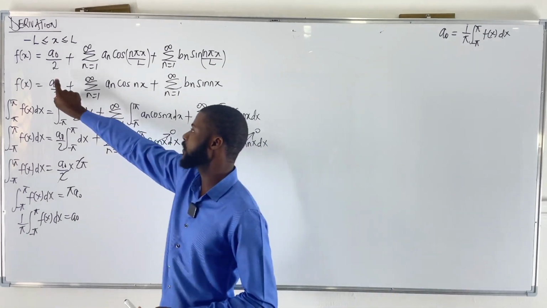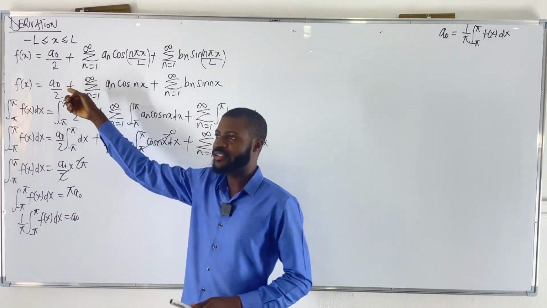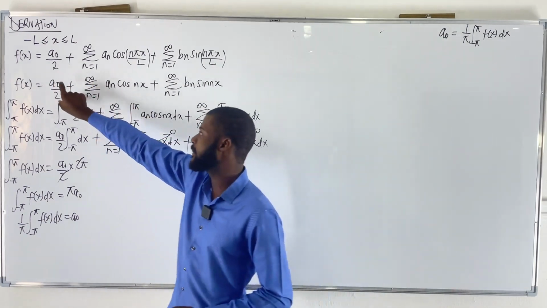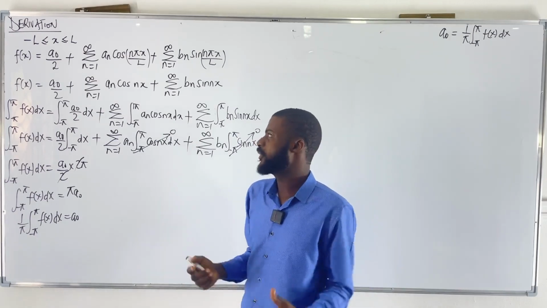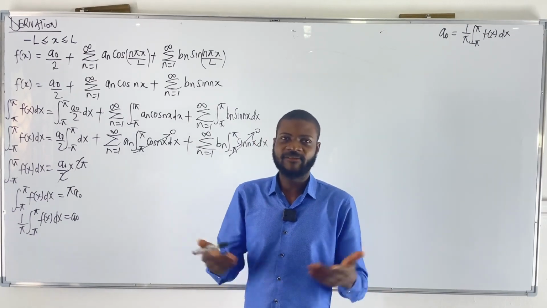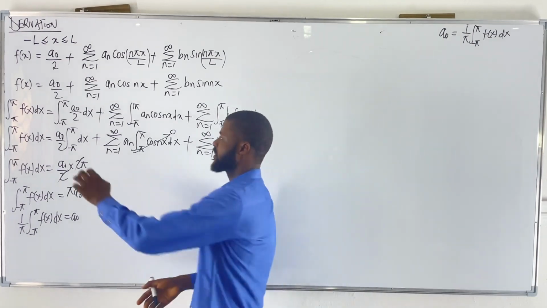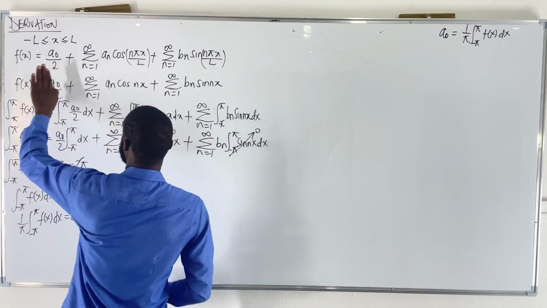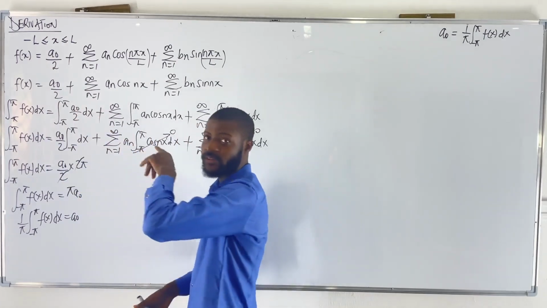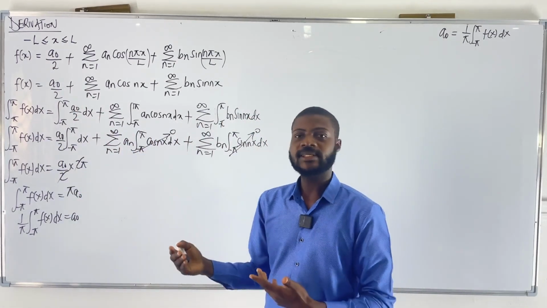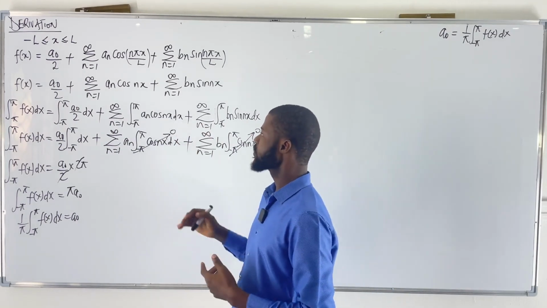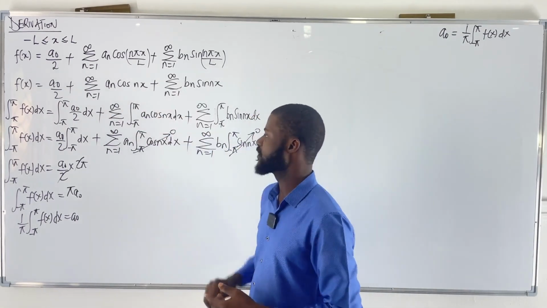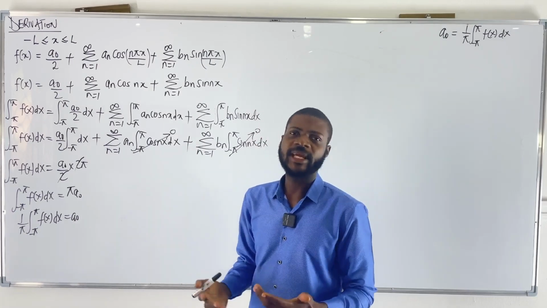Now the significance of this, we're going to treat as very significant. It has an importance, this term here. Otherwise, you would be asking, why is it that we're trying to express in terms of trigonometric functions or series? And why is this constant term here? For now, I'm going to discuss the importance of that. In electronics, we call that our DC component. But we're going to learn why we have that. So let us proceed to a sub n and b sub n. Let us find what they are.